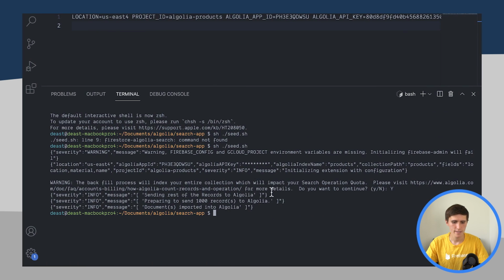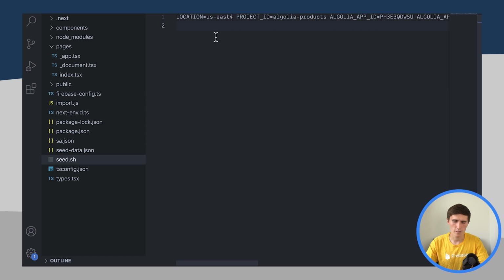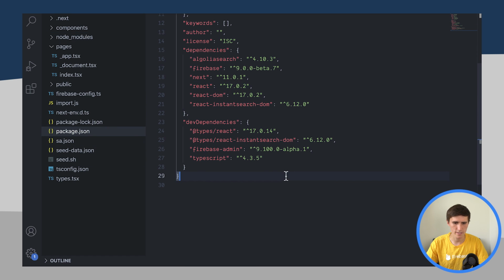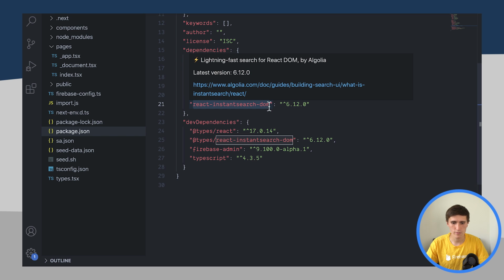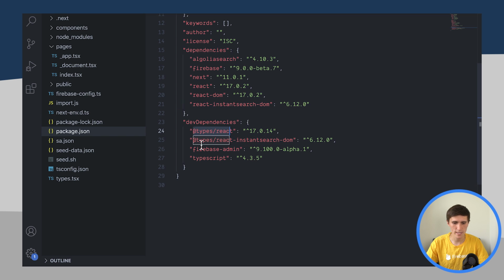So in my code editor, I'm gonna show you all out there what packages I have installed. We have Algolia Search. I'm using the beta version of the Firebase SDK, the new awesome tree-shakeable, much lighter version, so we're going to take a look at that. I have Next, React DOM, and then React InstantSearch DOM for the library we're going to use. And then we also just have some TypeScript types. And I have Firebase admin set up for this import script I've written, and then also TypeScript, because I love TypeScript. I just install it sometimes when I don't even use it. No, I'm just kidding. I wouldn't do that.